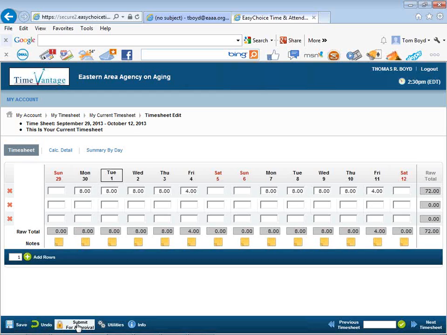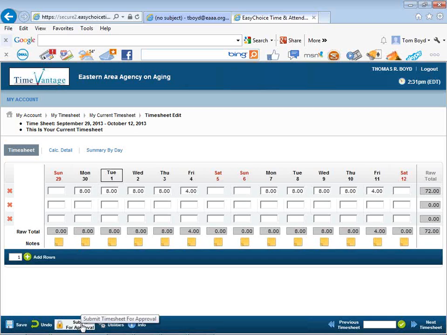Okay, so this is what you're going to do. Hey guys, look at the front screen for a minute. If you go in on a daily basis and change things, at the end of your work week, when you want your timesheet to go to your supervisor, you're going to hit submit for approval. As you see, there's a lock on submit for approval.